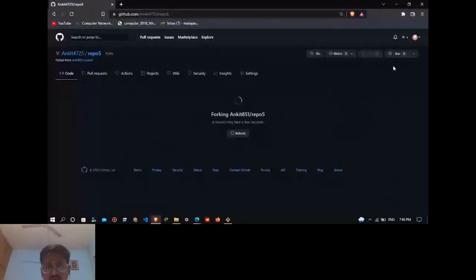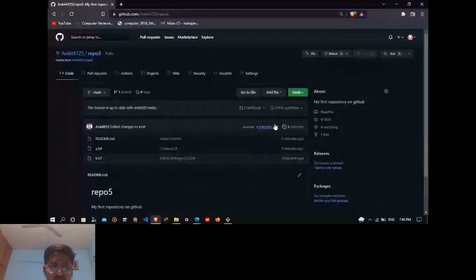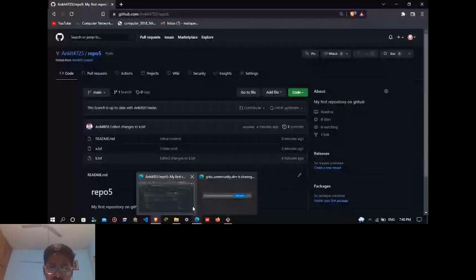So it will take some seconds. So basically a fork is like a single copy of your repository which allows you to make changes to this project without affecting this original repository.